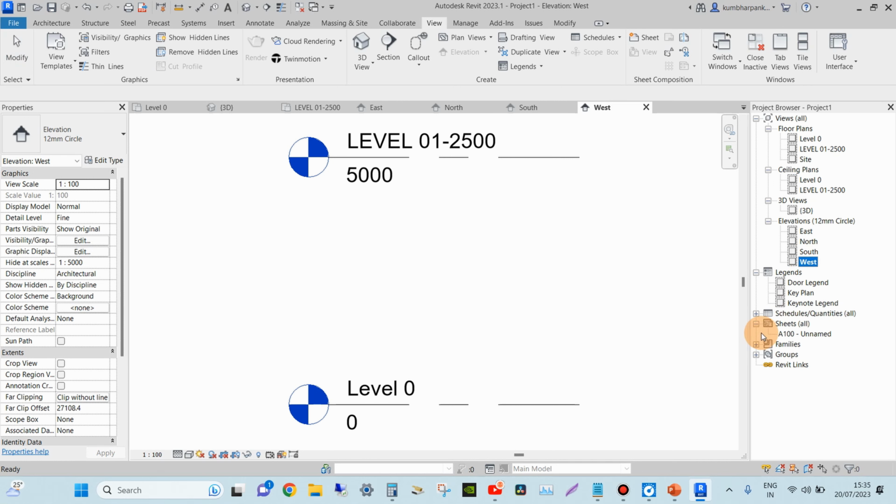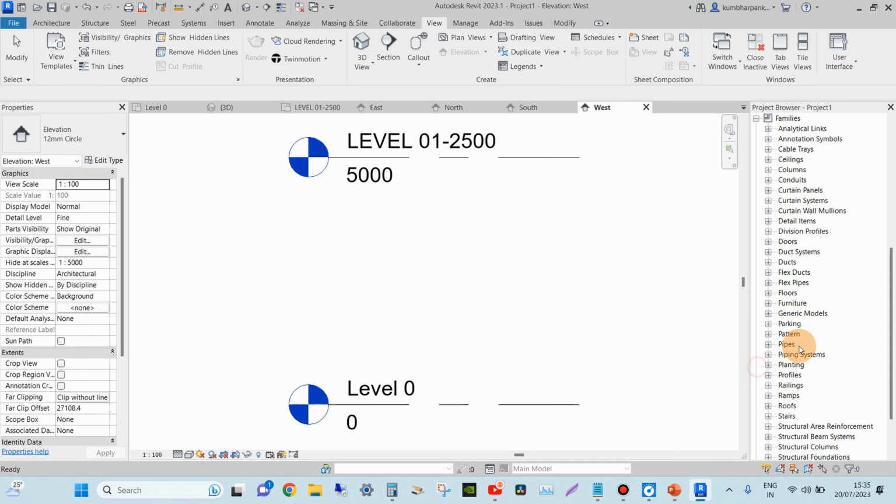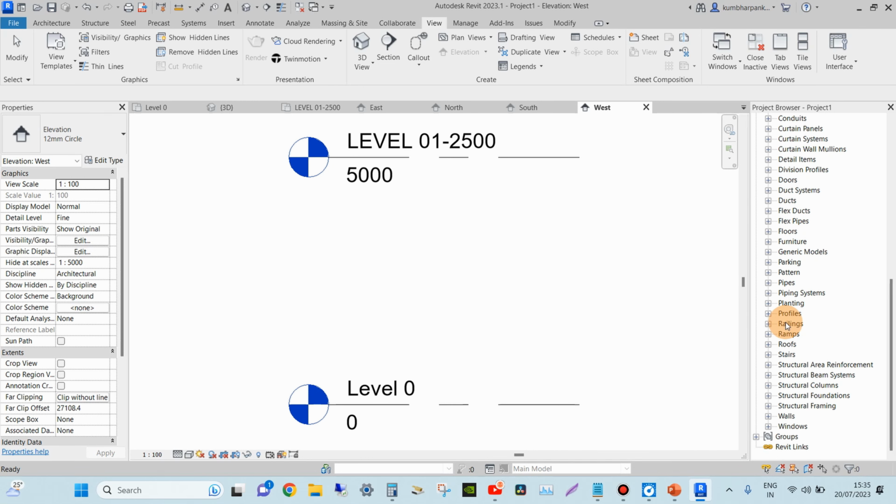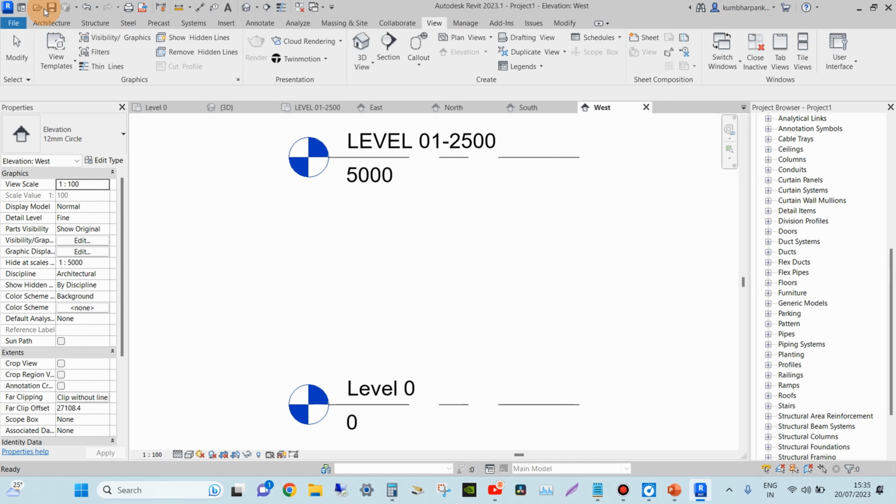Then the Legends, Schedules, Sheets, and Families, multiple families which are preloaded in the project. These will all be in your project by default. Then the groups which we created. So this is the overview of the user interface of Autodesk Revit 2023.